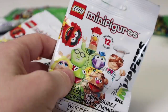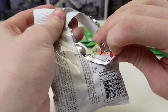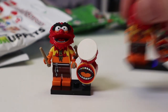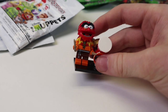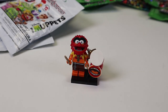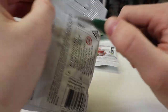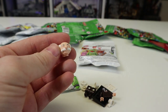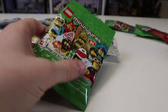We're opening another Muppet — I'm still on the hunt for Kermit, so maybe this will be it. I'm honestly dying for a Kermit because I do not have one yet. Oh my gosh — it's another Animal. Okay, so that's the second one. I was putting off the thicker packs because I knew they were all Animal. And then this one — I thought it had the highest chance of being Kermit because it's relatively thin — but no, it's another Waldorf! What are the odds?